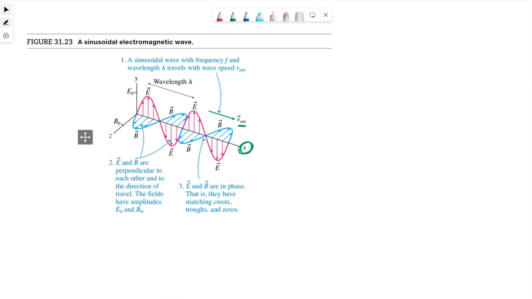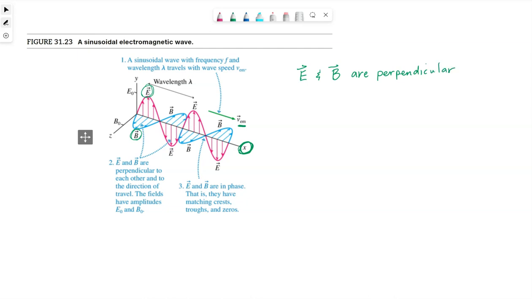So this particular wave would be traveling in the x direction, but the electric field portion and magnetic field portion at any one location are perpendicular to each other. That is something that is always true for any given electromagnetic wave. So the direction of the electric field and the direction of the magnetic field are perpendicular. They're 90 degrees apart.